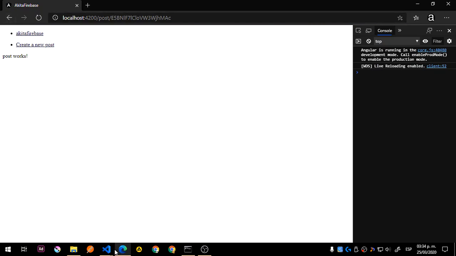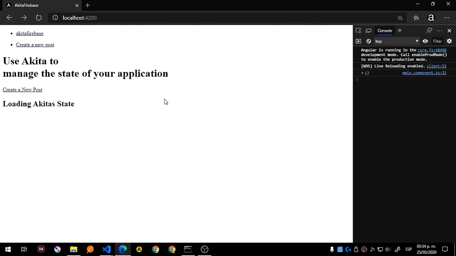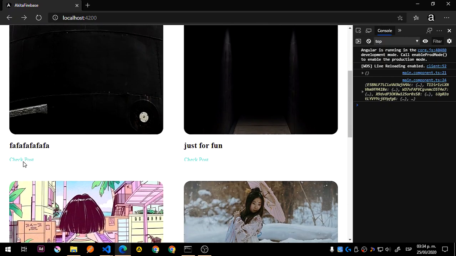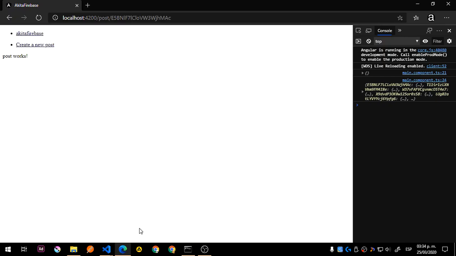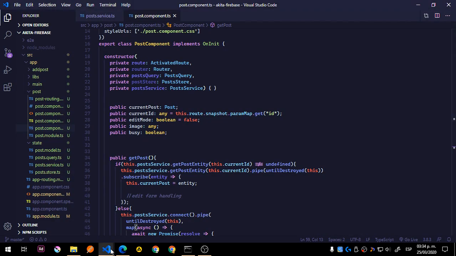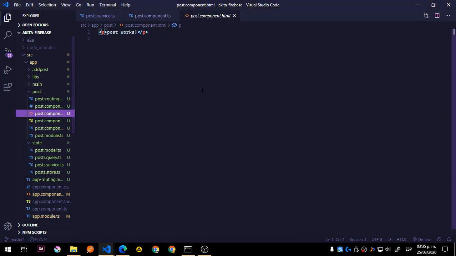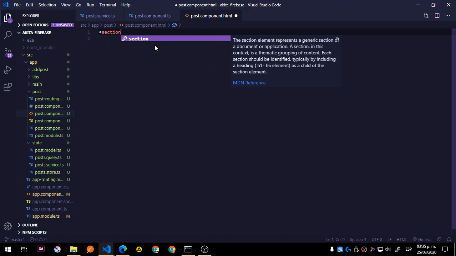Okay, so we don't have any error there, but again we don't have anything inside the template. So let me go to the template, and this is going to be kind of hard to tell. Let me just remove this. So this is going to be a section. I have a ton of things.